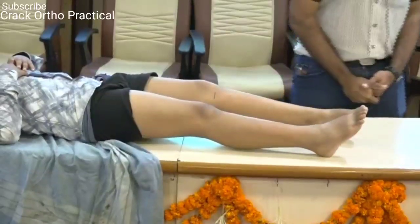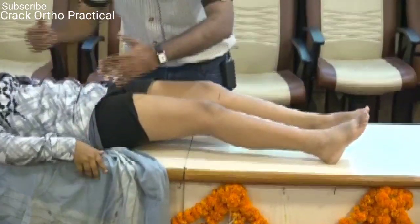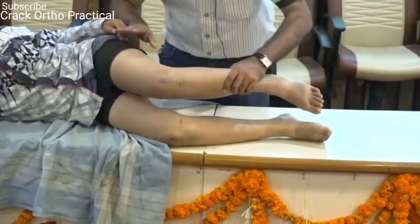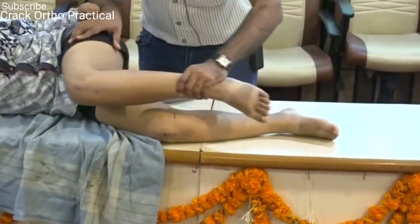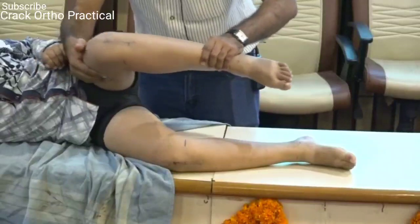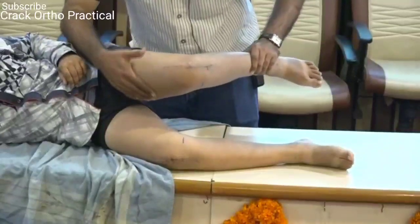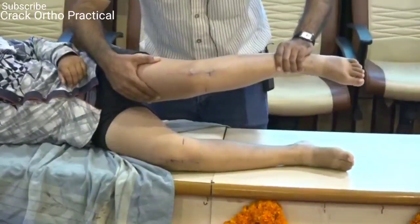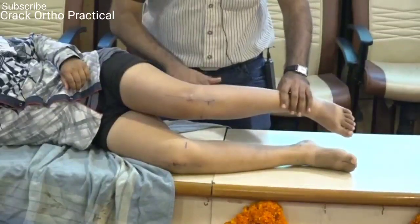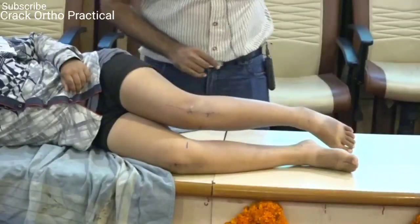Did you check for iliotibial band tightness? Yes, I checked by Ober's test, sir. Demonstrate that. I examined the left side. I flex that knee to 90 degrees, and then I abduct the hip to 40 degrees with maximum extension of the hip joint, and then try to extend that knee. You drop it. If it drops, then it's normal. If the patient cannot adduct, or the limb continues to stay up, then it's tightness of the IT band.